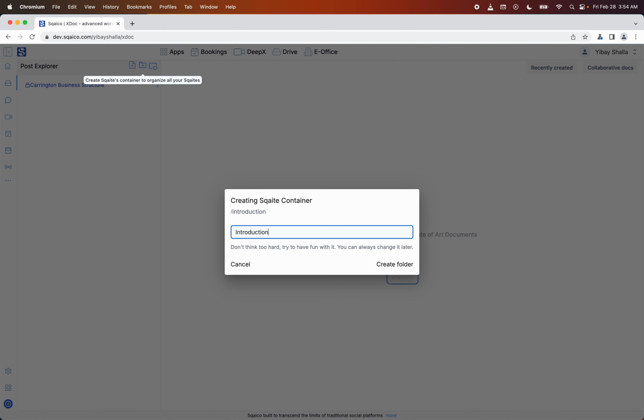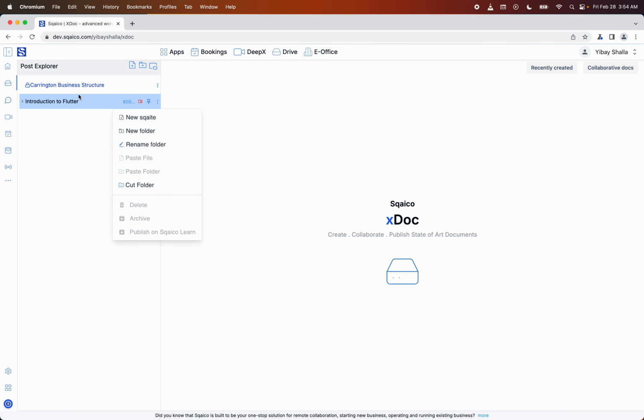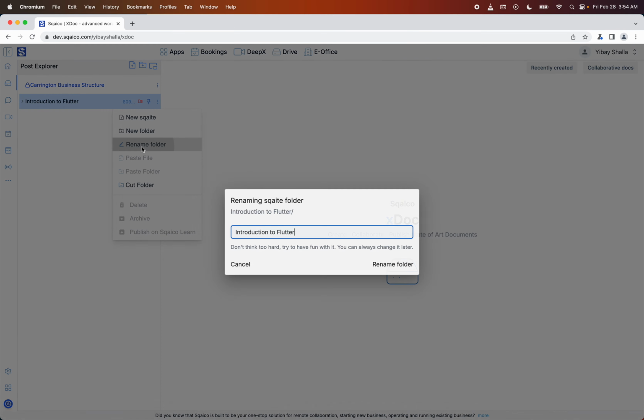Introduction to Flutter. I don't know if that's the best way of building that stuff, but I'm going to put that out. So let's see what just didn't happen. Okay, all right, there we go. So we have our stuff. I'm going to go here and maybe first of all rename this and call it Flutter project.